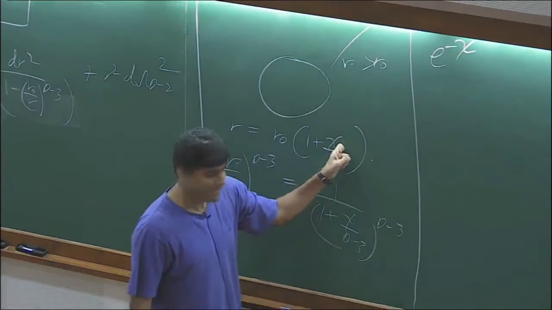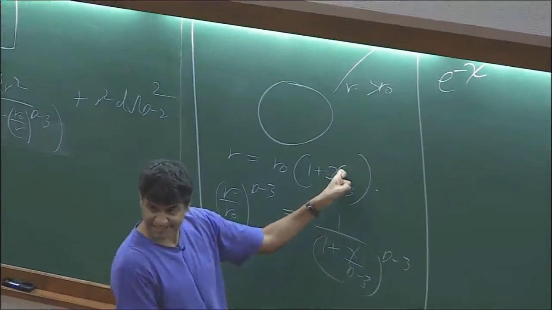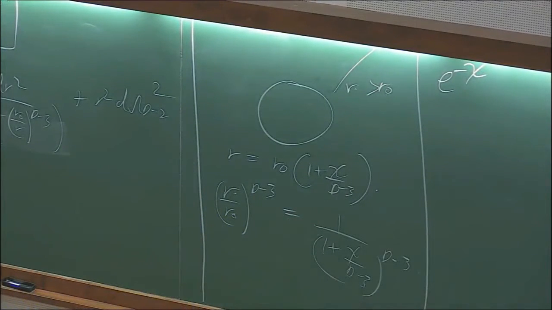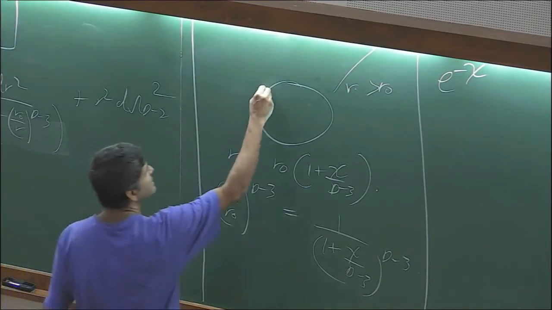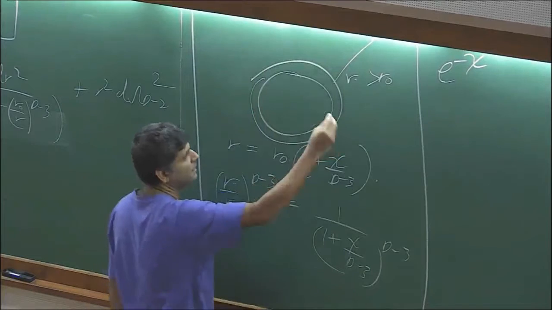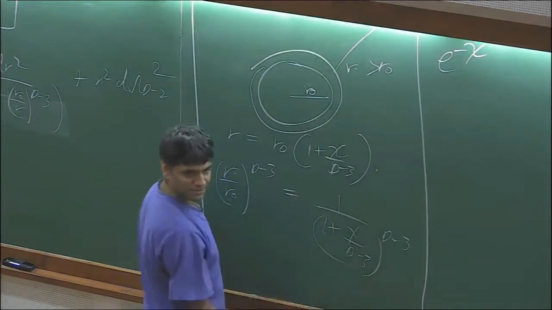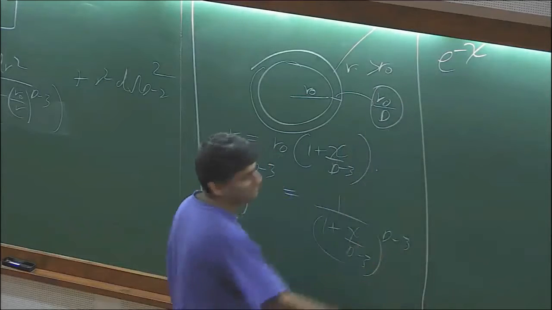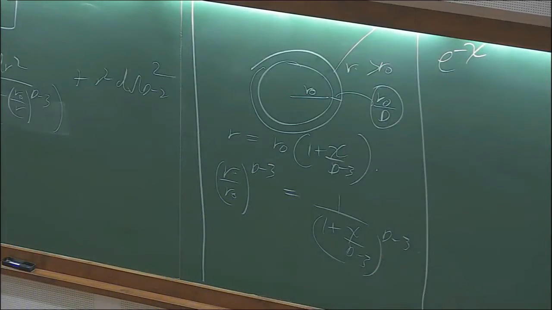So what's the point here? The point is that if you hold chi fixed, r minus r0 is being scaled to be of order 1 over d. D and d minus 3 are the same because d is large. Okay? So there is a certain thickness around this event horizon. The event horizon has size r0. There's a certain thickness about it which is of size r0 by d. There are two different distinct length scales in the problem: the size of the black hole and its thickness.